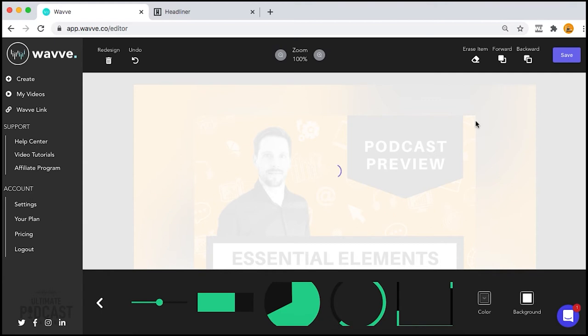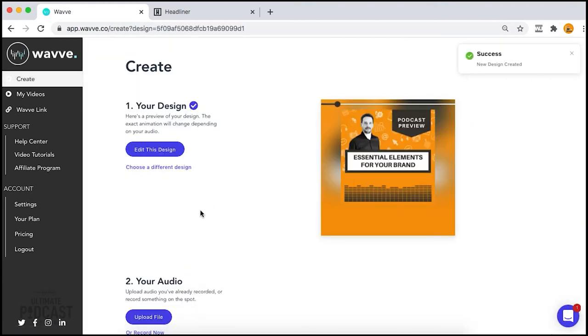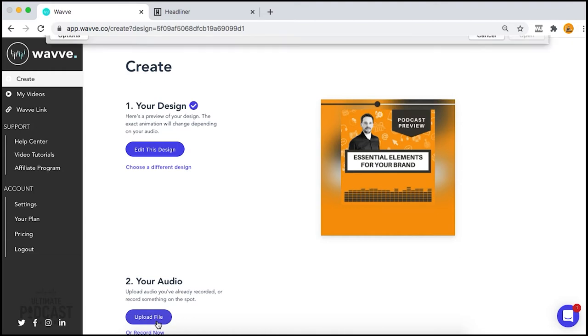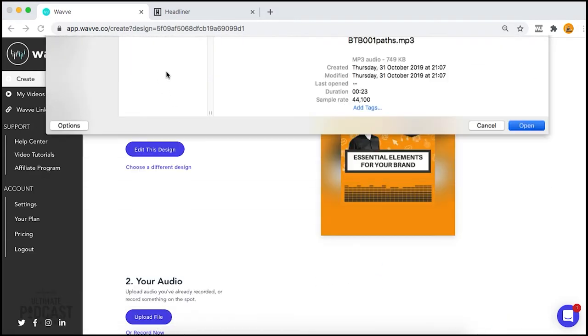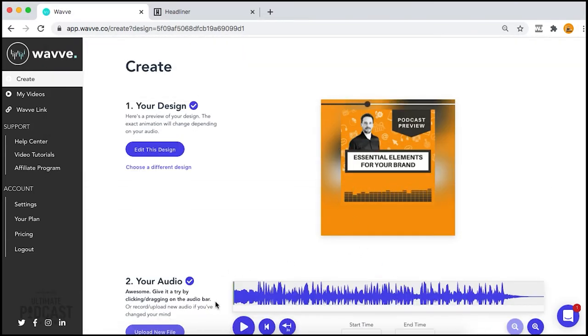So you click save, and now that's compressing the various elements together, and it will show you an example there. So you now see my waveforms moving around, my progress bar is going to be moving along, then it asks me to upload an audio file. So I'm going to upload this audio file, which is about 30 seconds long. You can just click here and test the file that you've uploaded. Make sure you've uploaded the right one.